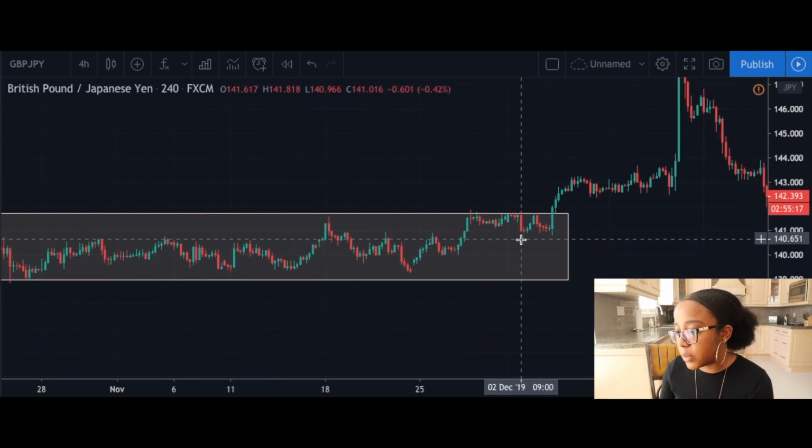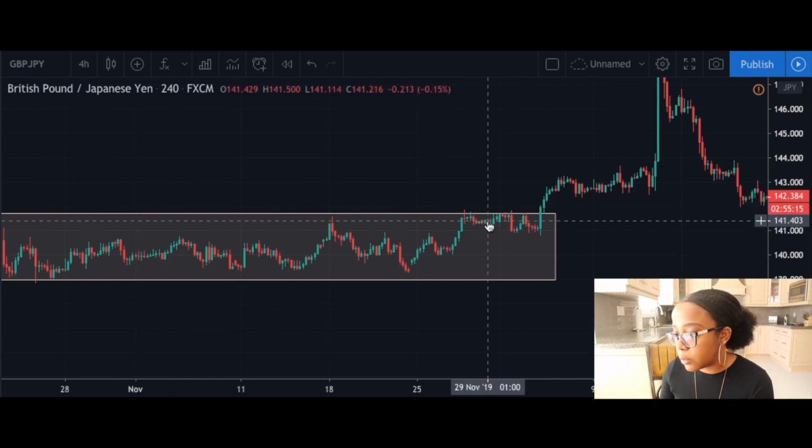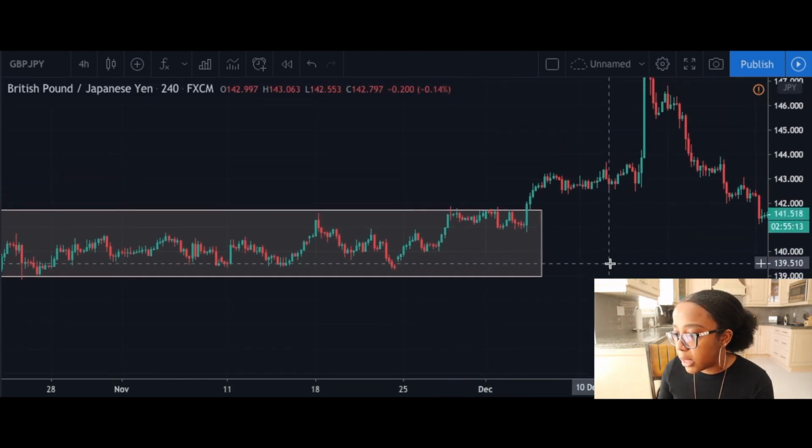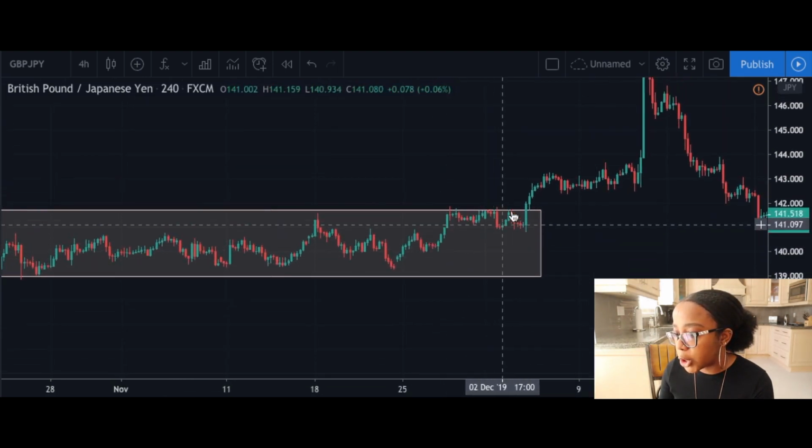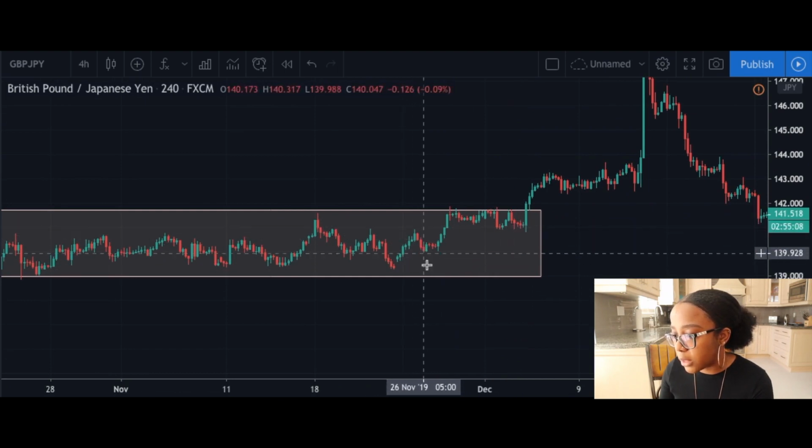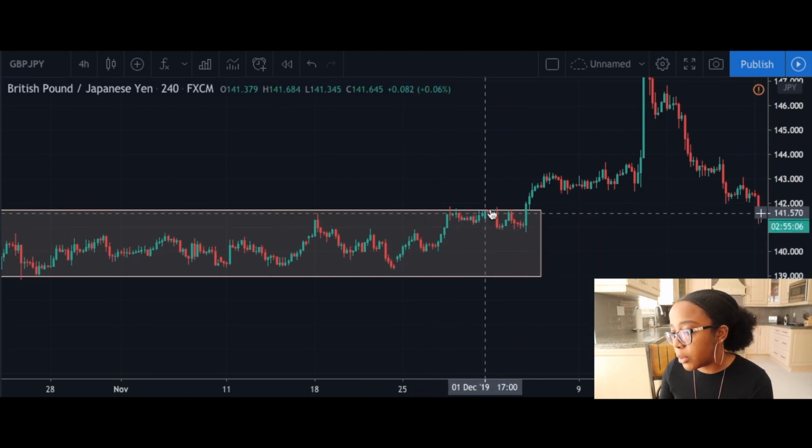but when it's in this middle area, it gets really confusing. So as you can see, price was just moving sideways, and then it started getting this buying pressure. It stopped bouncing as much to the downside, and it started pushing more to the upside. And then as you can see, we see that break.